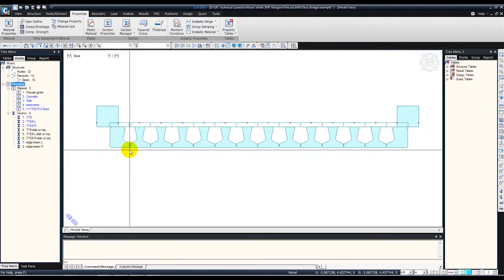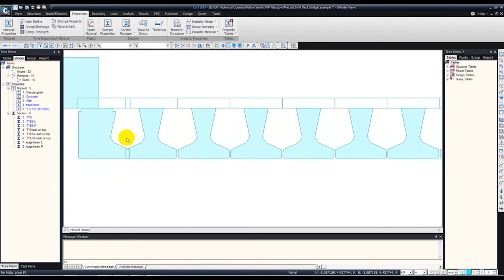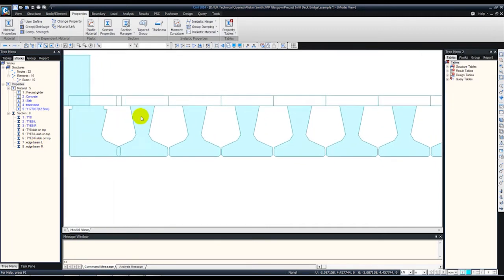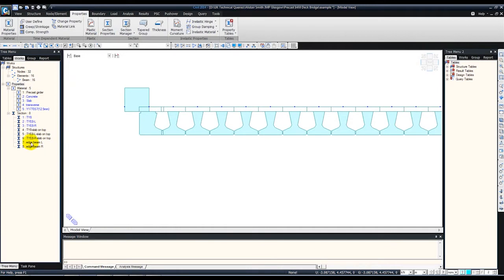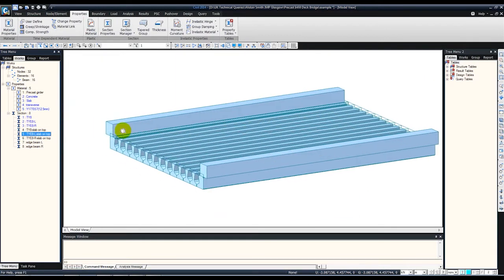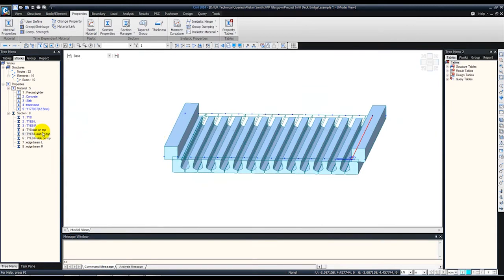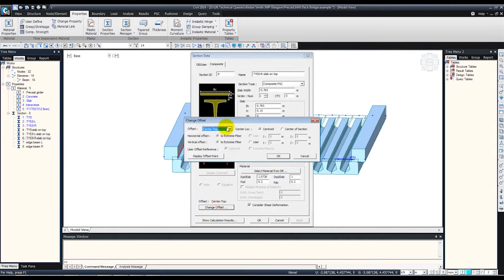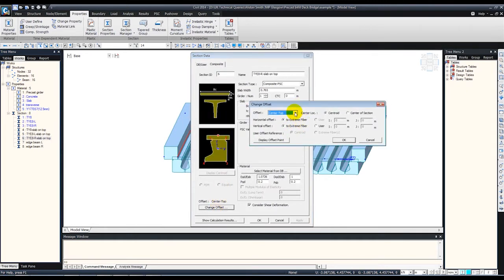Okay, now there is a slight overlap here between the girders. We can adjust them by changing the offset. So that's the right side section. So this section we can adjust the offset, make them say left top, and adjust the horizontal offset.